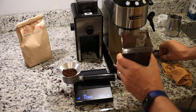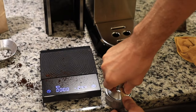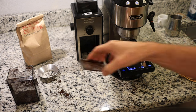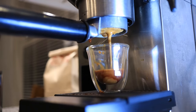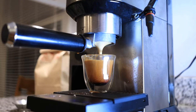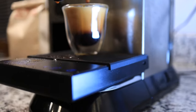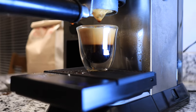Okay. All right, 14 grams. Here's the moment of truth. Oh. That is spritzing like a son of a gun. Okay, well, less than 20 seconds, you can see there for our brew. We did get crema out of it, but it was way too fast. So let's try the hack and see if we can't grind a little finer.